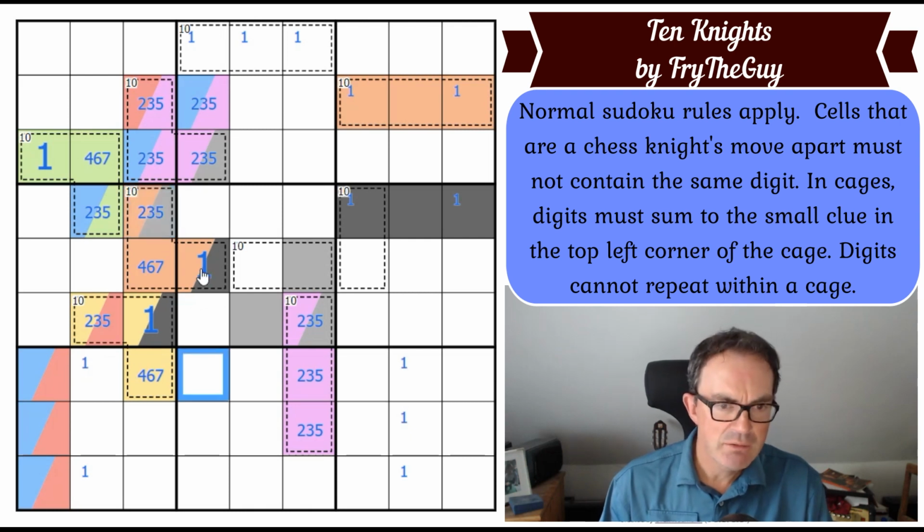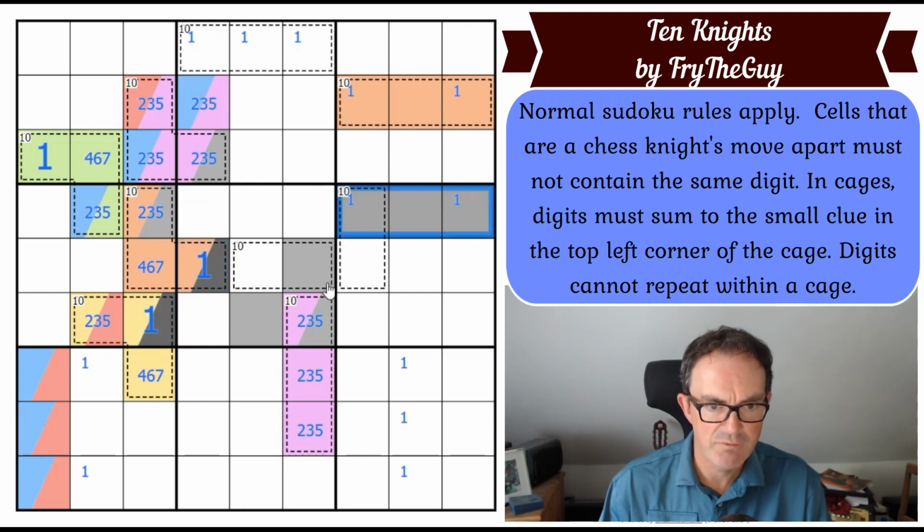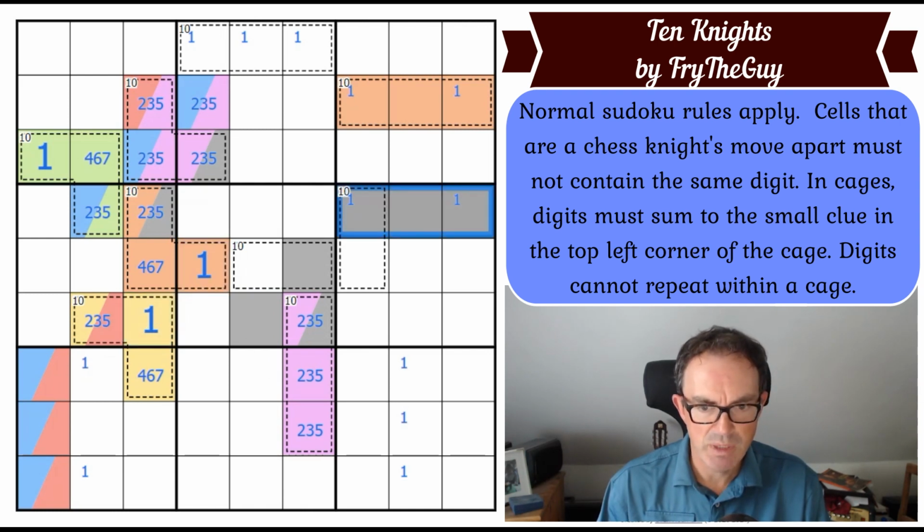In fact, I might get rid of my black highlighting, I'm just thinking now, because that's a bit confusing and I don't think I need it. I've pencil marked the ones all around the grid without using the black highlighting. So maybe we get rid of the black highlighting. And we learn that this is orange, and orange contains a grey digit. So there is a grey digit in there.